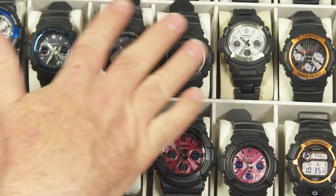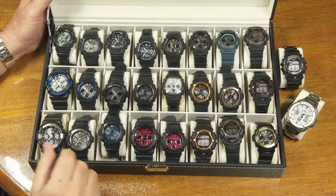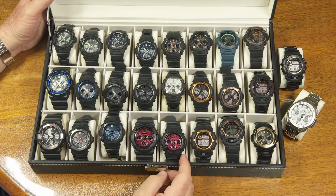Maybe this is not your kind of watch, but I do want you to take a look and see if you find some deals out there and enjoy making a little bit of an addition to your collection if that's your thing. Maybe if you don't really want to have a large collection of watches, but you just want to see mine or have me talk about watches, I'm happy to do that.